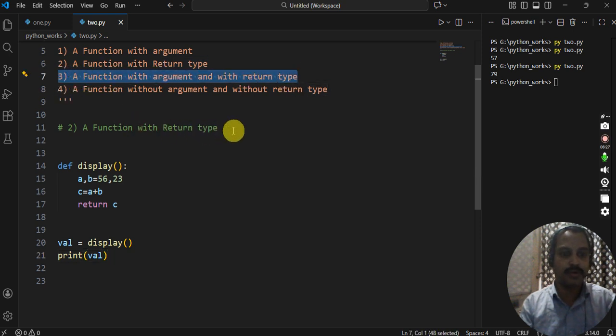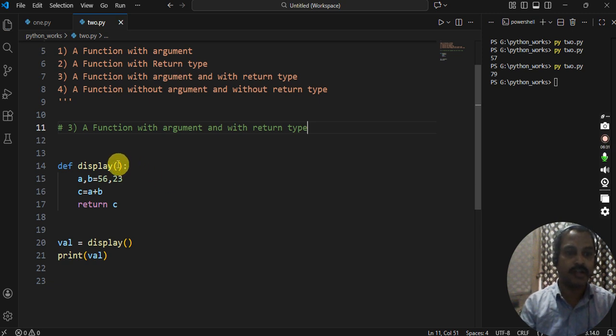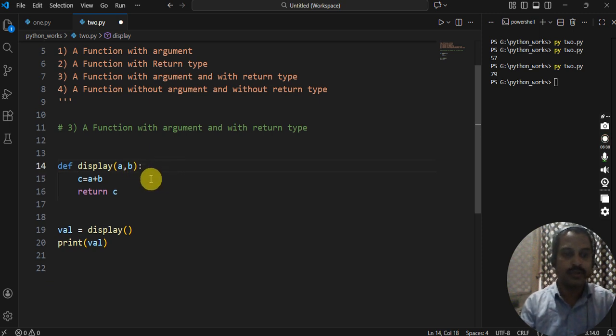Then what about the third approach? The function with argument and with return type. Argument means we pass values here. Return type is there, no issue, so it doesn't require defining individual values. This function has arguments, so argument parameters must be passed. 23 is stored into a and 56 is stored into b, then a plus b, the addition of these two values is stored into c and c is returned.